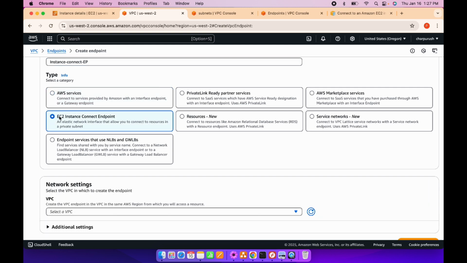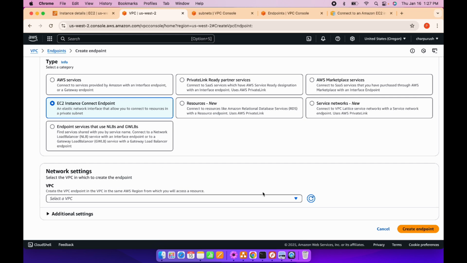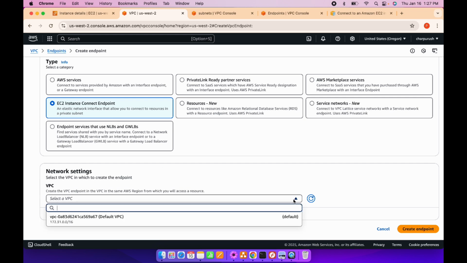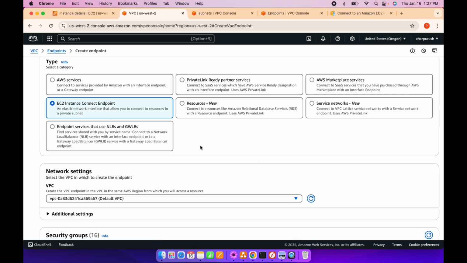It should be EC2 Instance Connect endpoint, and it goes with the last VPC.